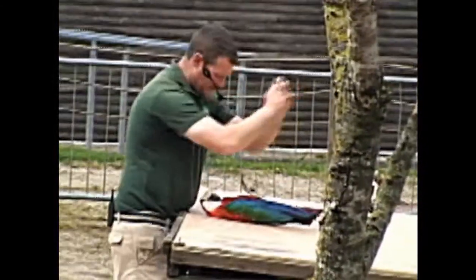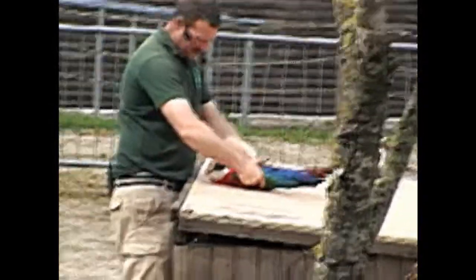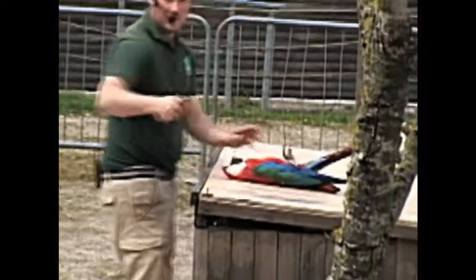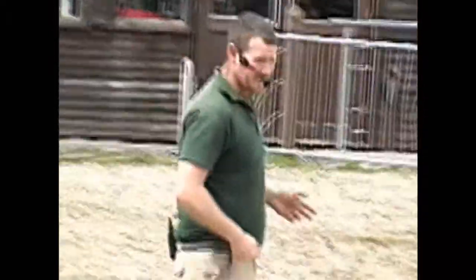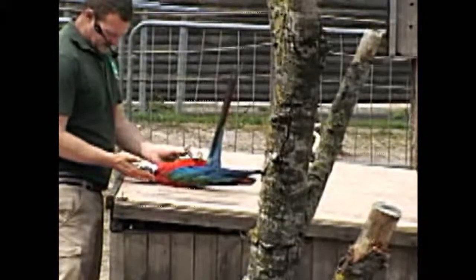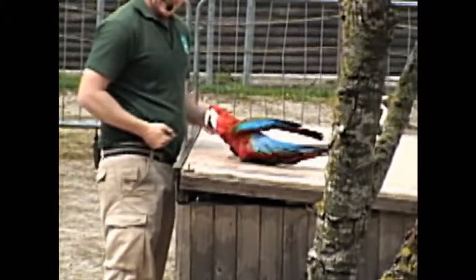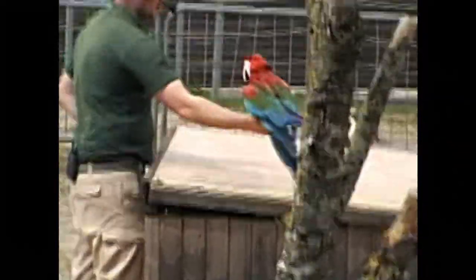But from this position, we can give Ronaldo an injection, or we can even pick him up, put him on the table, walk away from him and leave him there whilst we take an x-ray, because we need to be a safe distance away. But once Ronaldo's done it right, we come back over, we tell him he's a good boy, and we tell him to roll back over, and he knows that from this he gets a nice big round of applause once again.